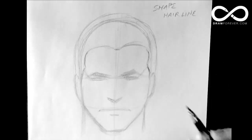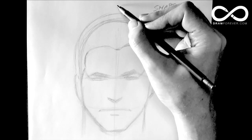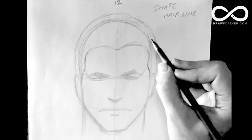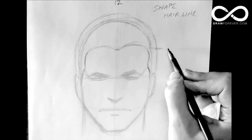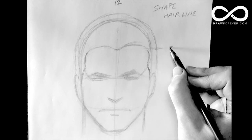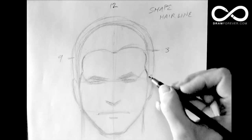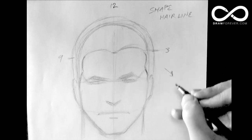We're going to start with how hair grows on the head. If this guy had super short hair, you'll notice the hair on top of your head is growing up — as if on a clock it was 12 o'clock. When you get to the side, right about where the hairline begins, the hair is almost totally growing horizontally. When you pass that point, it's growing downward somewhat, kind of like at that angle.